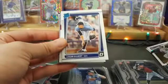for the Braves. Our lime greens, Lucas Giolito for the Chicago White Sox. Mike Trout for the Angels. Another Isaac Paredes, rated rookie. This one is the lime green. Another Tyler Stevenson, rated rookie. This one is lime green. Rated prospect MacKenzie Gore for the San Diego Padres. And T-minus 3-2-1, Rafael Devers for the Red Sox. Let's leave up those real quick. Pretty good bonus pack there. Pair of good rookies, a silver Acuna and a green Mike Trout.